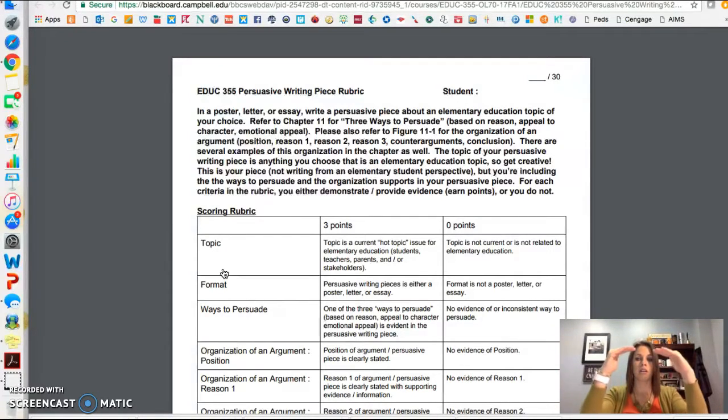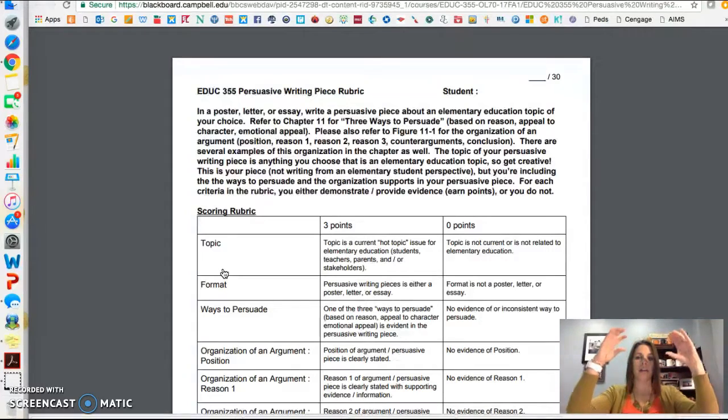So we start our argument and our persuasive writing piece up here with our position. So that's kind of like the beginning of our writing. The middle of our writing, we're going to have 3 reasons to support our position that was up here in our introduction. And then we're also in the middle, in a separate paragraph, going to have our counter arguments. So this is something that's not as relevant in the younger grades and probably not until the higher end of elementary. But a counter argument for us is very much relevant, because any hot topic issue in education or elementary education certainly has a counter argument for sure.